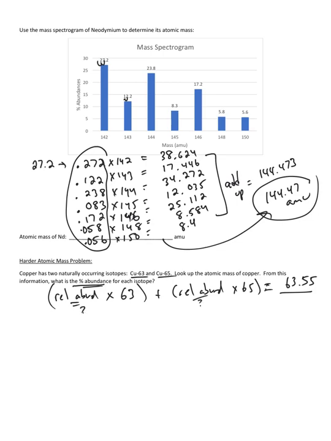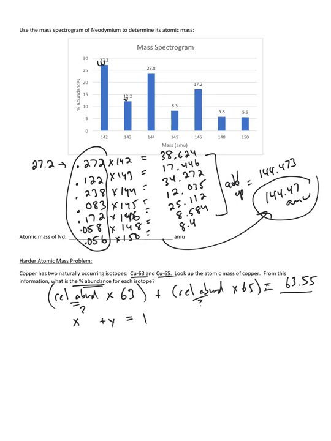Well, the first key concept is this. What should the relative abundances add up to? So if I don't know this abundance is X, and this abundance is Y, what should the relative abundances of all of the isotopes of an element add up to? Not 100. 100 would be the percent abundances. For relative abundances, 100 divided by 100 is 1. The relative abundances add up to 1.